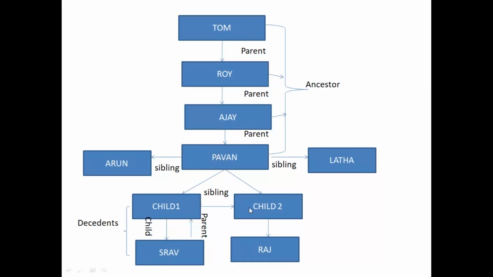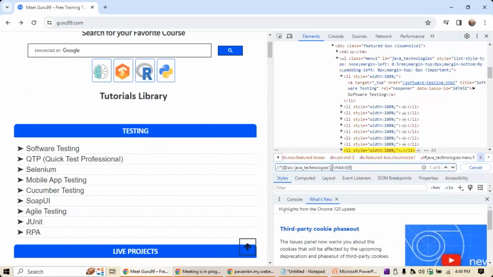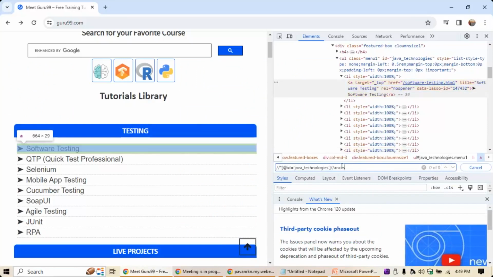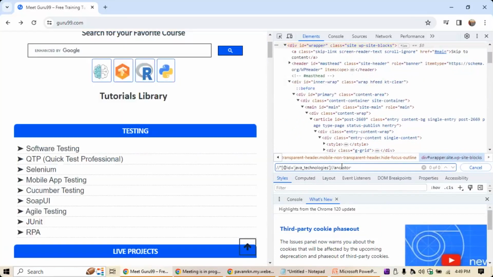Now we will see some more examples on ancestors and descendants. Let's say I take the same tag, and then I am going to check the ancestor. And how do I know the class is div? See here, if I write, there are so many div tags.